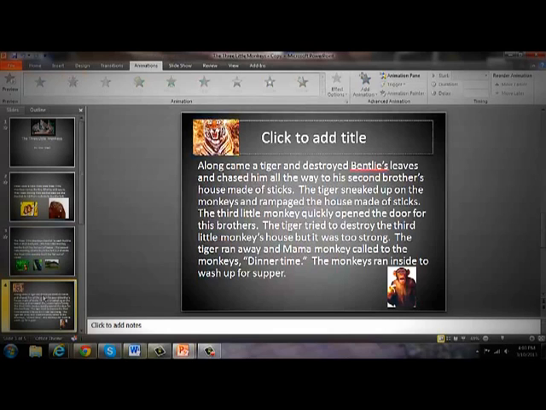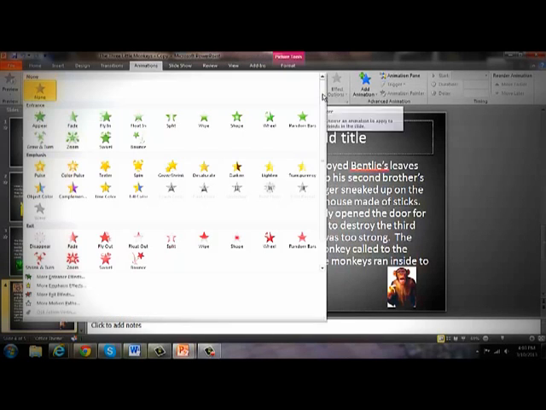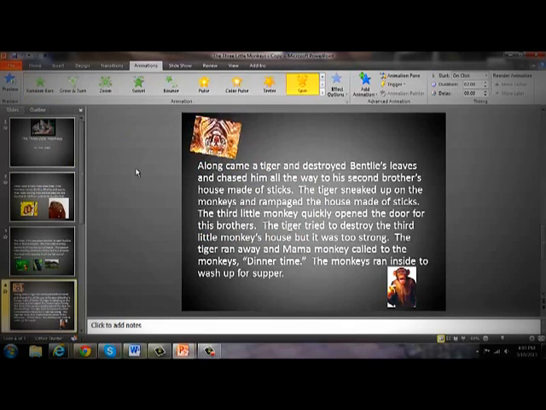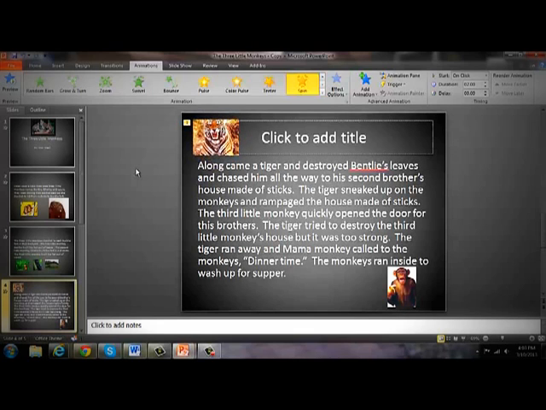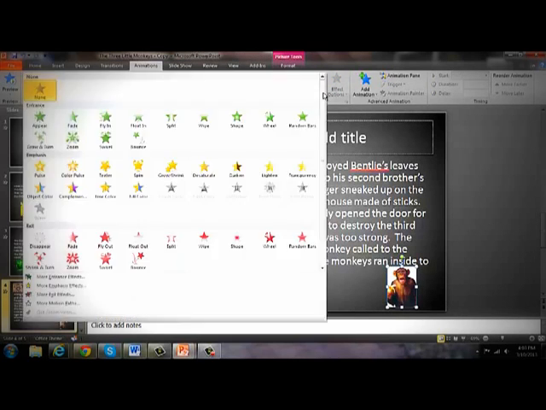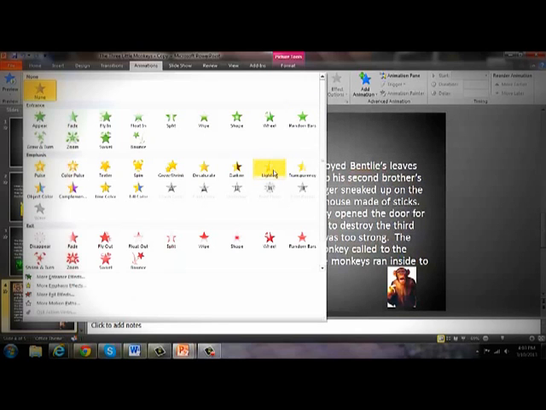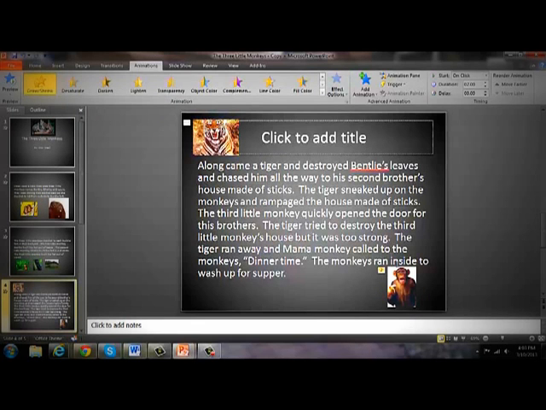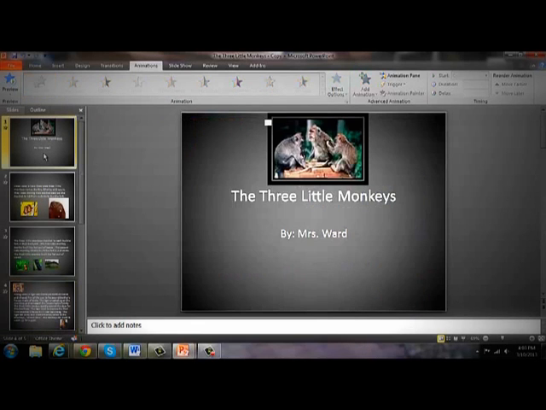And then at my last slide, I'm going to click on the tiger. And if I want more, there is more. So let's say I want it to spin. And there's the tiger spinning. Maybe for this monkey, I'm going to click on the monkey. And maybe I want some more effects. So maybe I want it to grow and shrink, kind of like that. Now, I go back to the first screen, and then I can do slideshow.